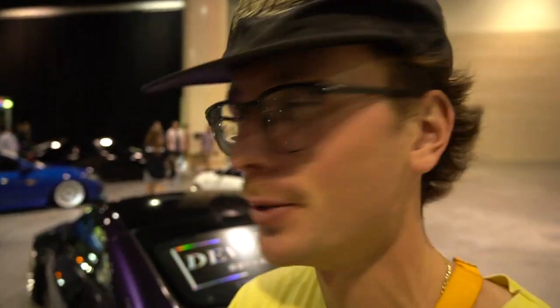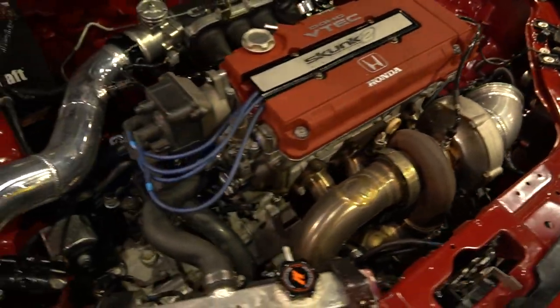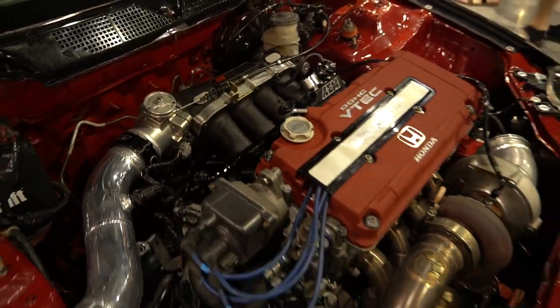This Civic right here is fast as fuck. He's got meat front and rear, and I don't know if it's all-wheel drive but I would put money on it. He's got carbon doors, carbon front end, and if we walk around the front — turbo K-series, I believe single turbo, very well done. Very well gone through — Skunk2 everything.